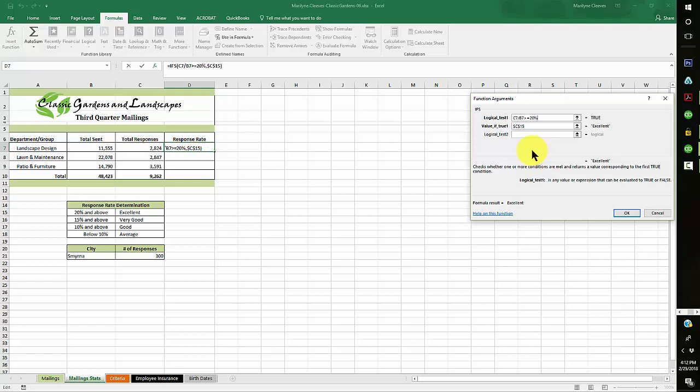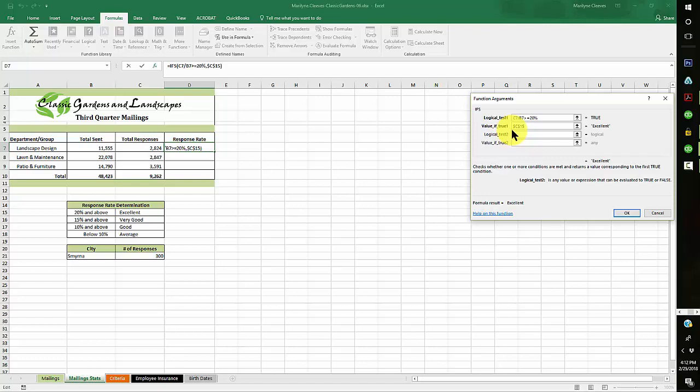Then they get that excellent. So it's 20% or above, they get the excellent rating. And if not, then they go into the next logical test. This is what they used to call a nested if, and basically that's all it is. It's just taking a whole series of if statements.